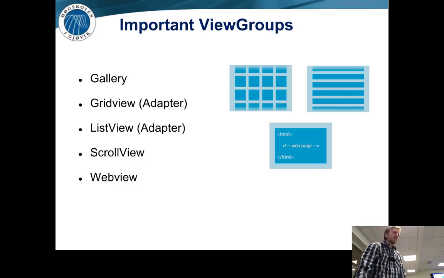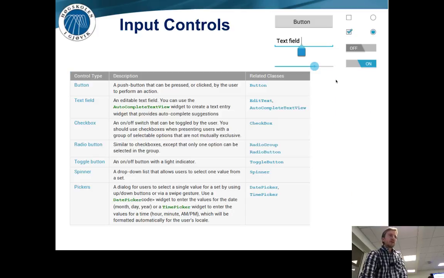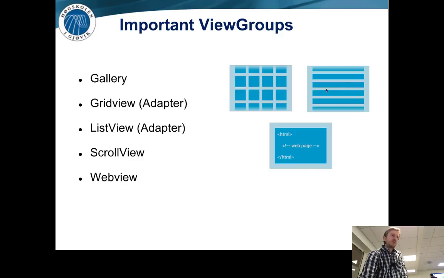It depends what you're doing. List view is an interesting one. It basically allows you to do a list of items, and you can scroll it up and down. And each element is its own. You can declare this inside an XML file and then just inflate it, right? So that's usually the best way to do list views.